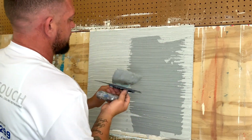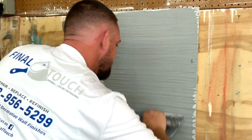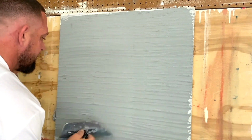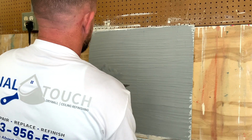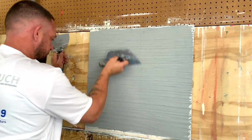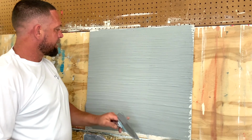This is just another way to do Venetian plaster in a different design. Make sure you get a good coat on it, filling all the voids. All right, we're gonna just let this dry up a little bit, and then we're going to burnish it up.